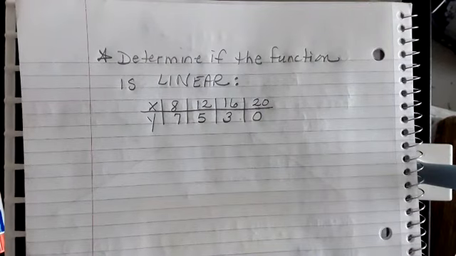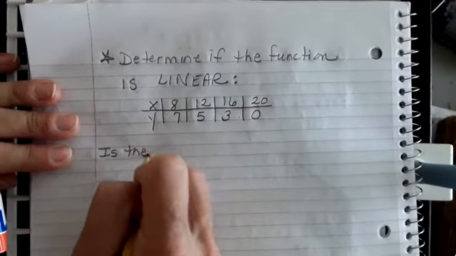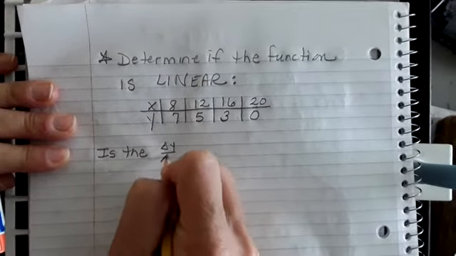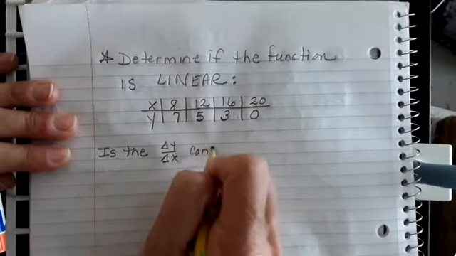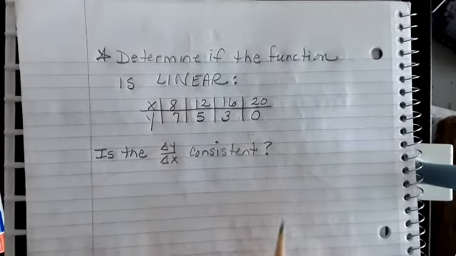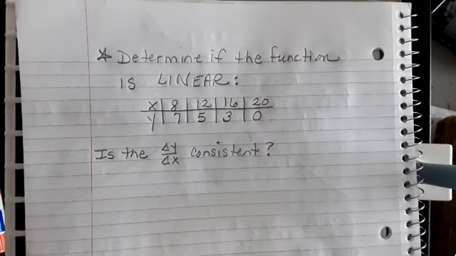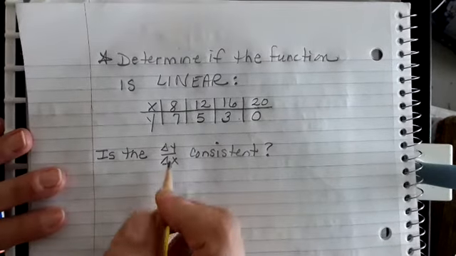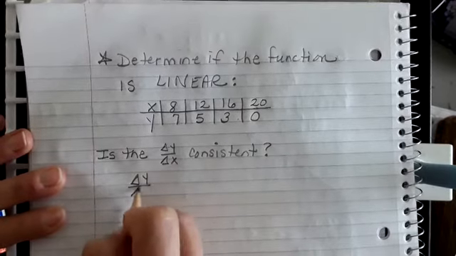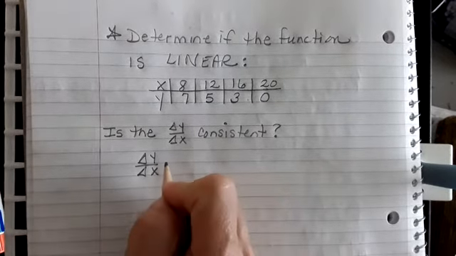Now, if this is a linear function, they are going to have a consistent rate of change. All right, so we need to find out, is the change in y over change in x consistent? Consistent rate of change, consistent slope. If you have one single straight line, your slope will be the same between any 2 points. So let's determine that. Change in y over change in x. Since I don't have a graph to count boxes, this is how I'm going to do it.